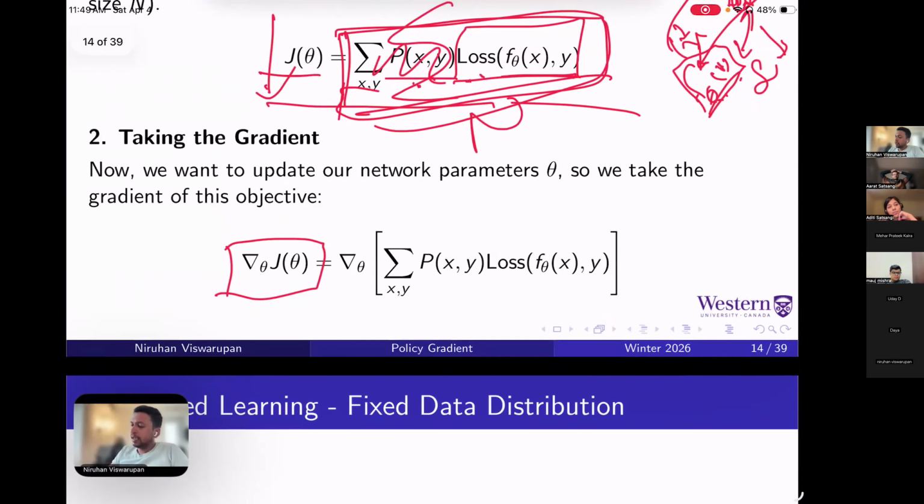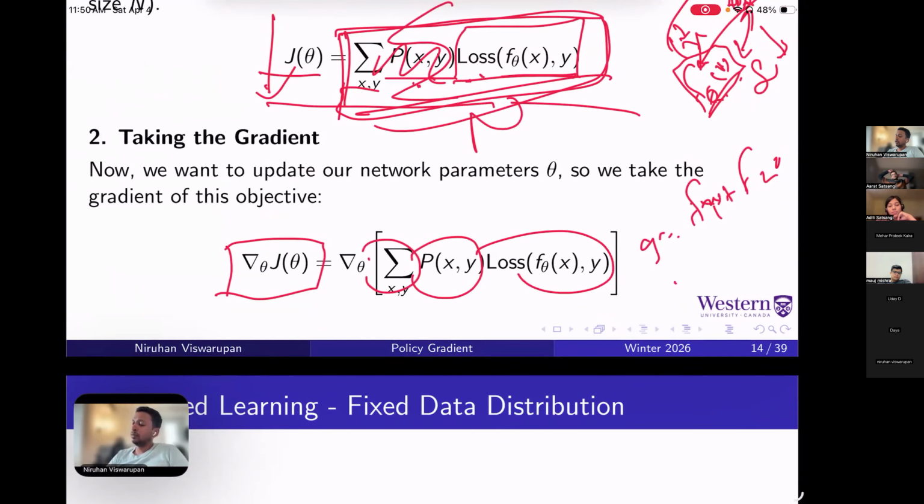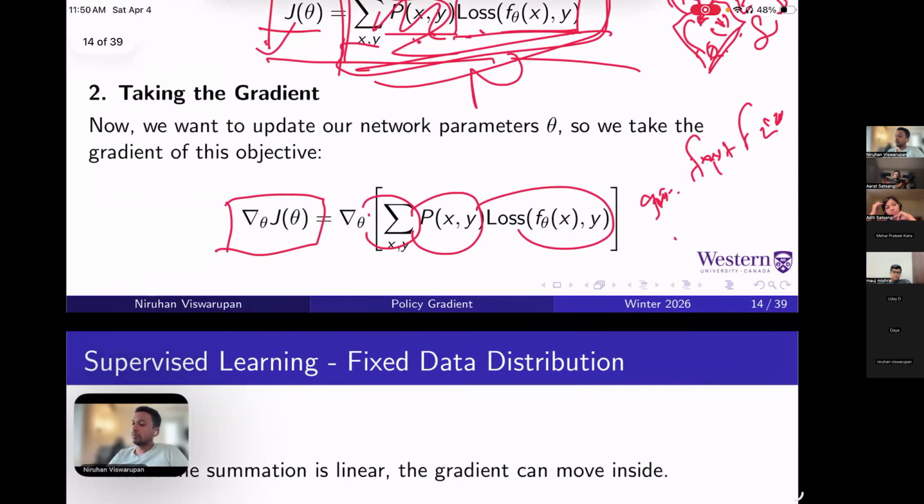Let's say there are two functions f1 and f2, and g is equal to f1 plus f2, and both of them are dependent on x. My calculus may be wrong, correct me if I'm wrong.